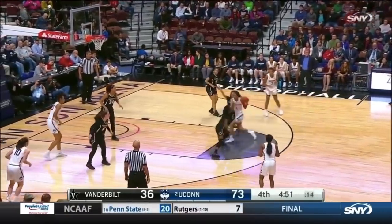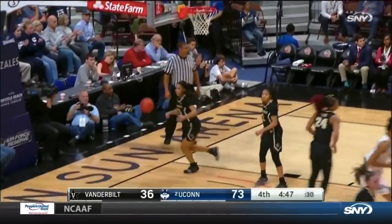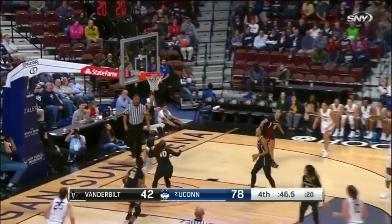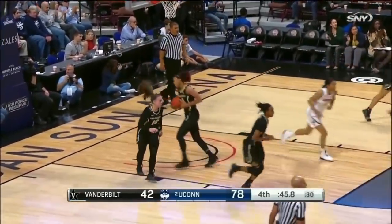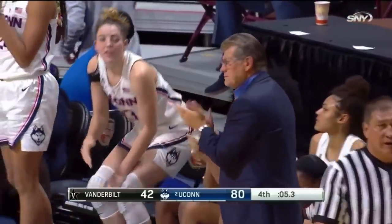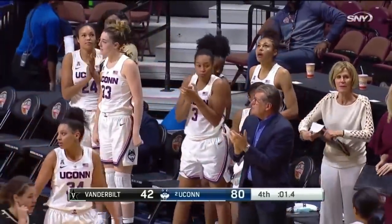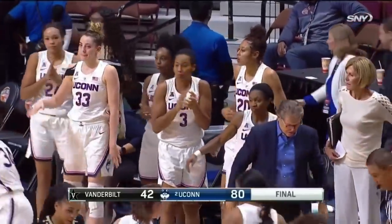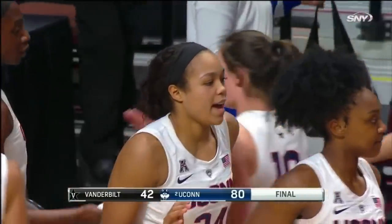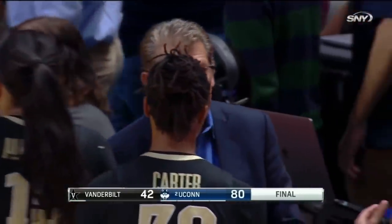There's always a place on the floor for someone who plays good defense and gets every rebound. Dangerfield. What Stephanie White said to me before the game: I just want these guys to compete. Kamara turns around, gets her first points of the game. UConn will be back here when they host the American Tournament in March. This visit in November ends as the previous 19 visits to Mohegan ended — with the win. UConn now 20-0 in this building, 2-0 on the season. 80-42 the final.